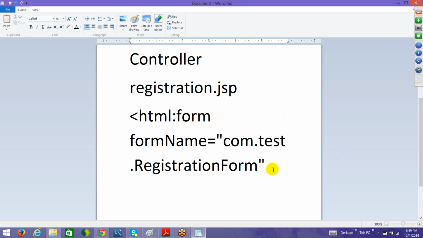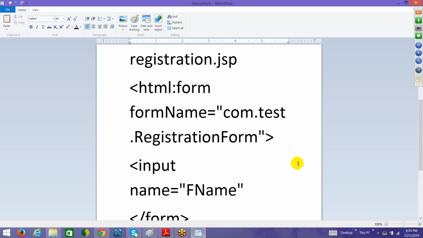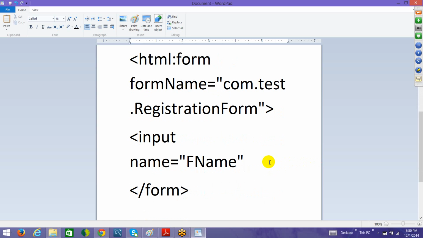Okay, so this is how you put it, and inside the form you have all these input tags. So input name is equal to, say, first name, and then maybe a value, you can put a default value here or whatever.